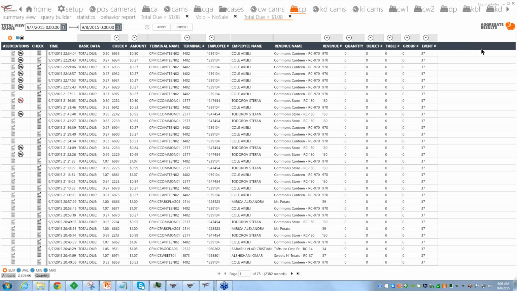Another option is if I'm at a buffet, and this is a scam we came across, where two people come up, they pay cash for their buffets, and then the next two just happen to want to pay cash too. Instead of closing out that check, they can actually reprint that check or hit service total and get a copy of it and give it to the new customers. So that's the kind of thing you want to look for. And let me show you what check we came across.